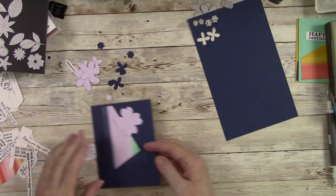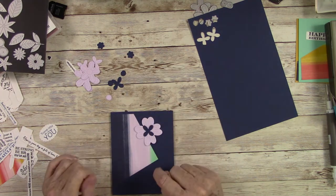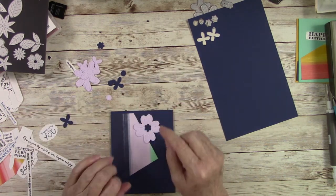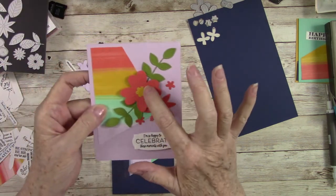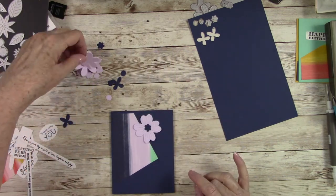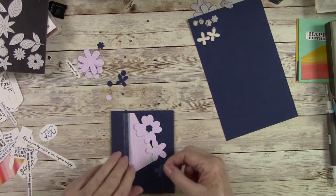Now let's bring the card back over, and let's take one of these and see how that looks right there in the middle. Isn't that cute? Now you can do those, or you can do these. I love these. I think they make it look so dainty, and that's what I usually go for. If you see, I did that one on this flower, and I did one of the plain circles on the other little flower. But now we've got one of these, so let's see what one of these looks like on the little flower.